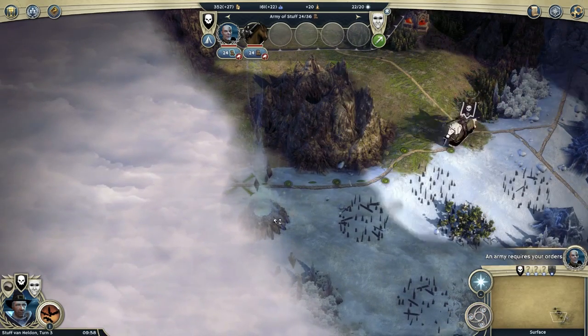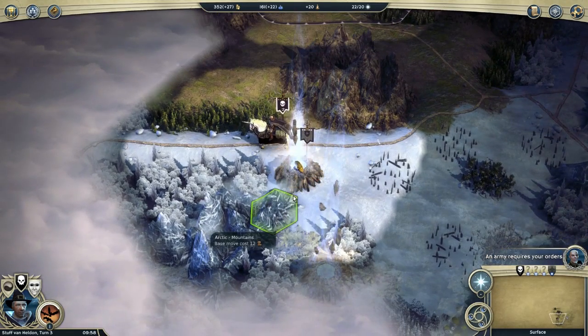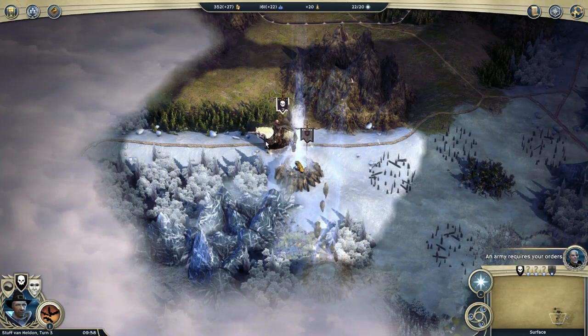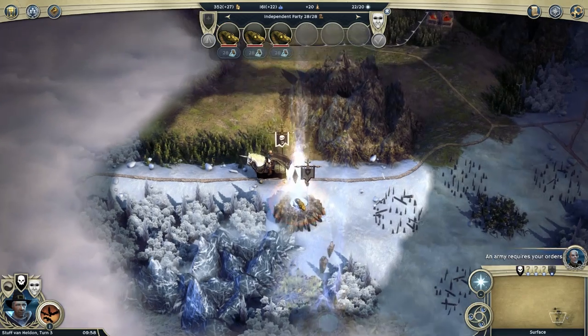That looks like a mana spring. Is it a mana spring? I can't remember what they're called. Oh, water node. There is such a thing as a mana spring. And what's on there? Baby reed serpents. Ugh.